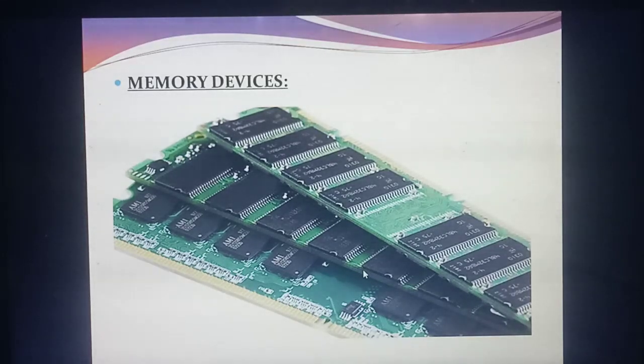Likewise, computers also have two types of memory: primary memory and secondary memory. Primary memory means the hard disk. Inside the CPU, the hard disk will be there, so there you can store. That is called primary. Secondary means pen drive, memory cards. Likewise, extra additional memory you install or plug into the computer is called secondary. All that you will study later. So this is the memory device. Is this hardware or software? Hardware.